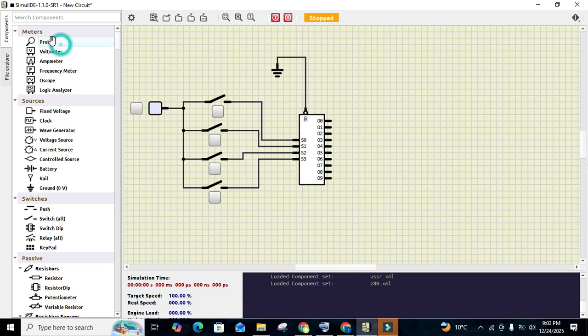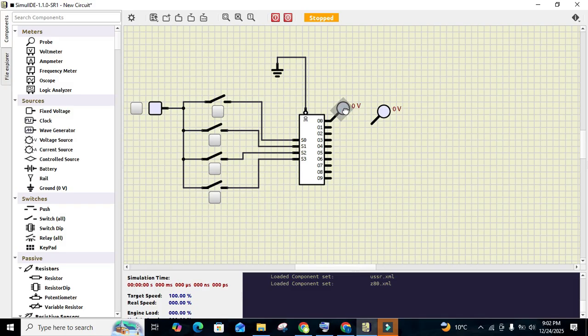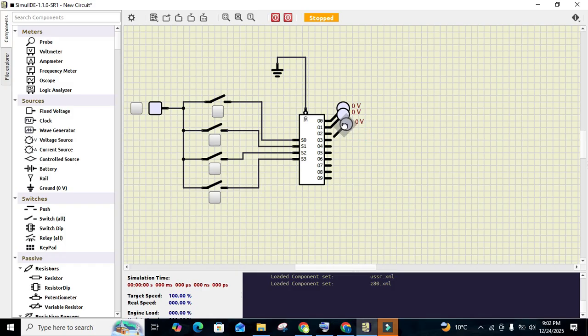Now we will use the probes, copy and paste. You can use the probes like this.